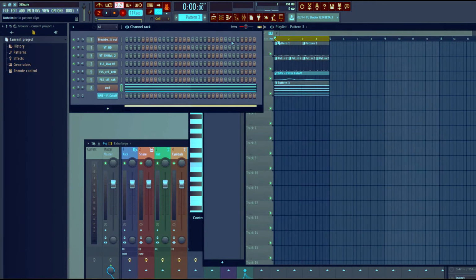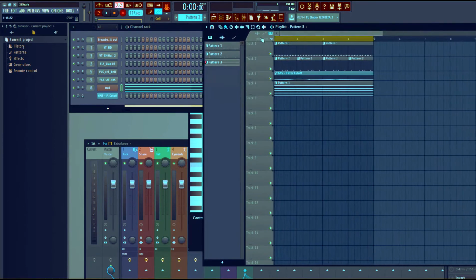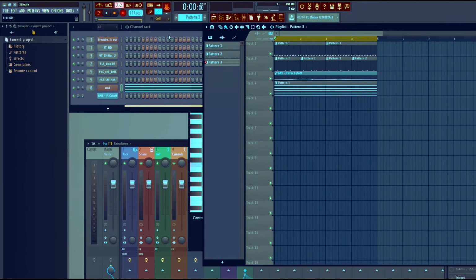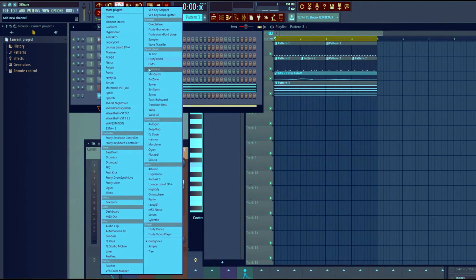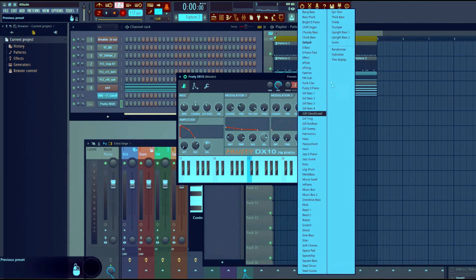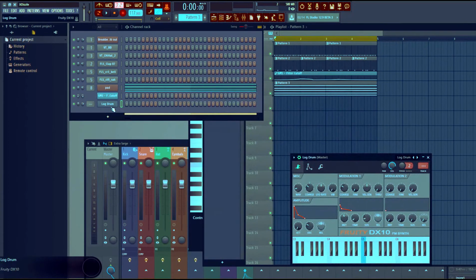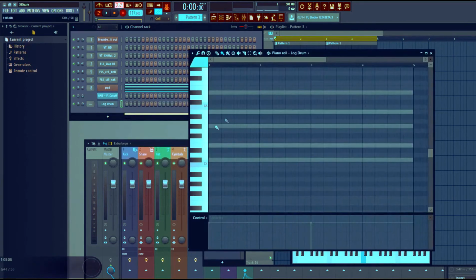Let's add some bass. Now with bass, you have a wide choice, and there's usually some go-to basses, like we could go on the bass that's on DX10. DX10 has E flute, it has a nice sub bass, and a log drum. The log drum is the mostly used one, so we're gonna just jump into that because I know everyone loves the sound and it sounds very clean. So let's go inside.